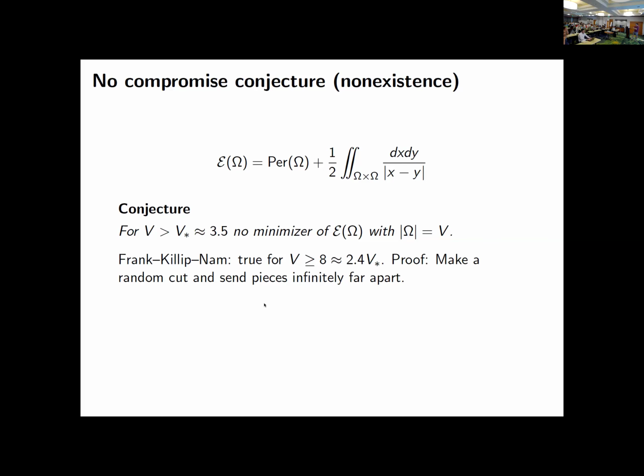Thanks. Any other questions? So if you knew that the minimizer, if it existed, is convex, would it be over? No, not for me. Maybe someone else. You could study this functional among convex regions. I think maybe someone has done that. And then a minimizer should always exist because you can't split. But I don't know what they can prove. But would it be the same threshold for the convex problem?